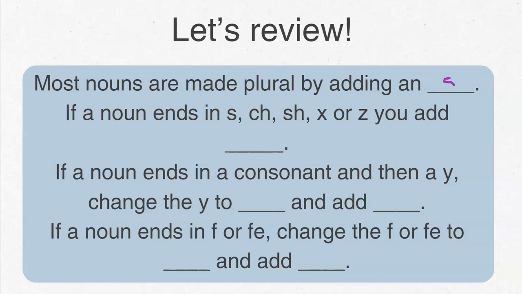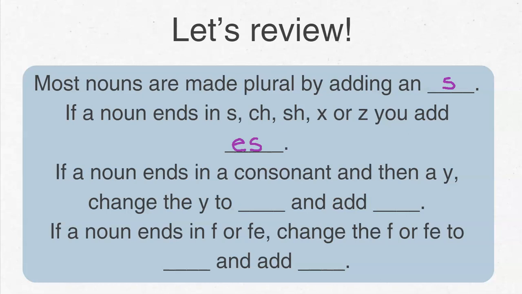All right, hopefully you've taken time to pause the video. Normally we would add an S to the end of a noun to make it plural, but that isn't always the case. If a noun ends in S, CH, SH, X, or Z, what do we add to the end of those nouns to show that it's plural? Again, go ahead and pause the video and take note in your own notebook or on your whiteboard. If a noun ends in S, CH, SH, X, or Z, you're going to add ES to the end of the noun to show that it's plural.